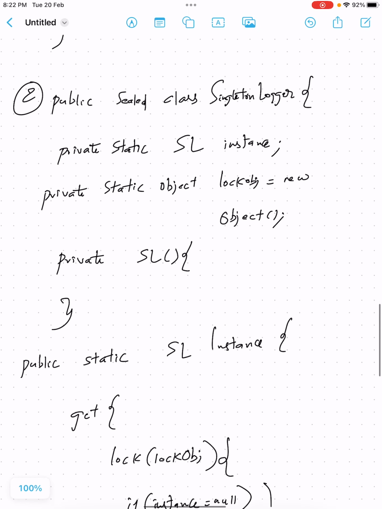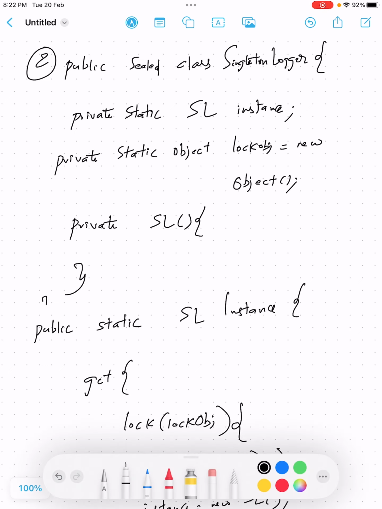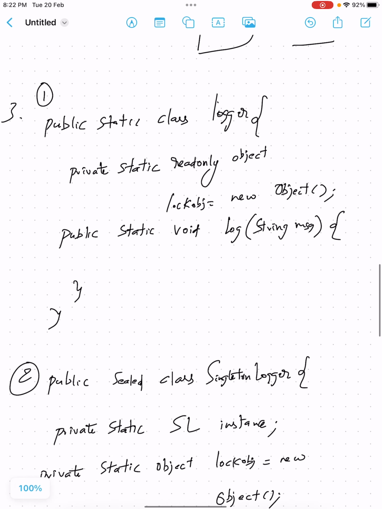So if you see the difference between both of them, this is a static class. In the first case we are defining a static class, and we have a static read-only lock object, and we have one method, the log method.